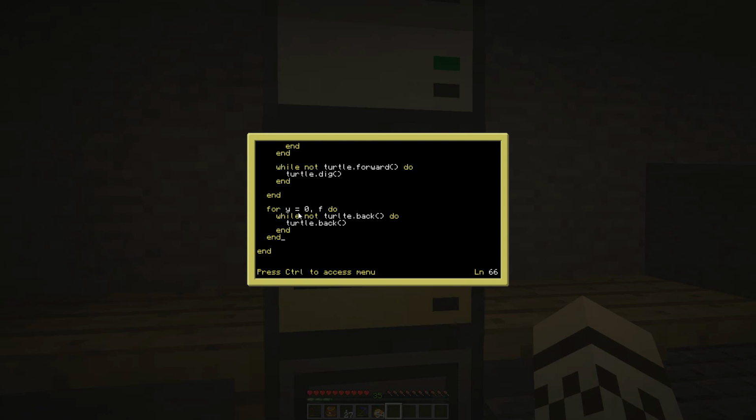But now we need to actually get it onto a new row ready to start again. So where it started, we need to do turtle dot right. I think that makes it turn right, and then we want to do turtle forward. And it could be gravel or sand as well, so we need to make sure we're digging through it. Actually, I don't think this turtle back here, this wants to be a sleep. We'll come back to that sleep a little later.